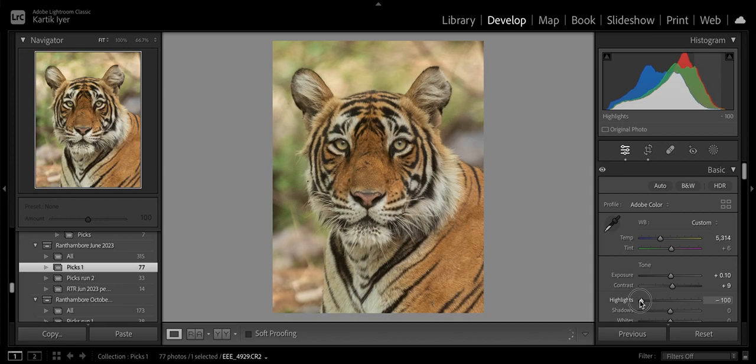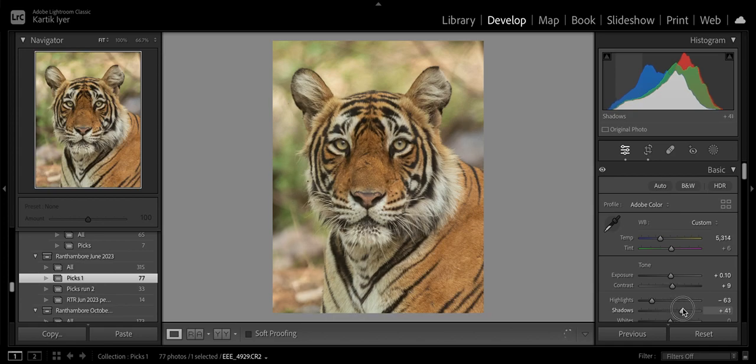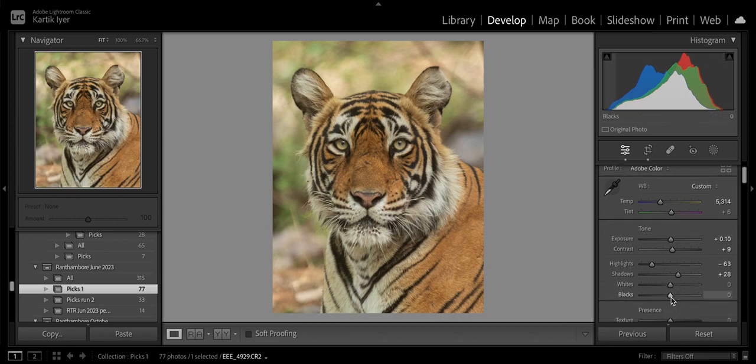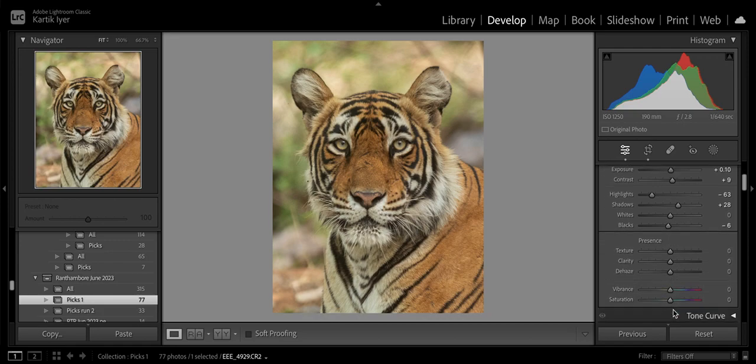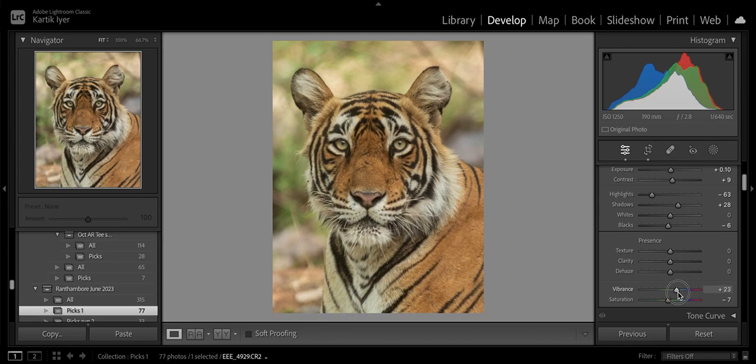Take the highlights down because primarily the highlights are from the background. Bringing that down, taking the shadows up. And not a big change, but okay, cool, subtle enough. Take the blacks down. Black is primarily on her stripes. And okay, the global adjustments seem fine. I'll just take the saturation a wee bit down, then I'll adjust it locally for the regions of my interest and take up the vibrance a little bit.